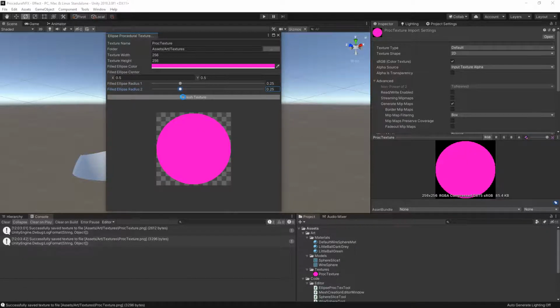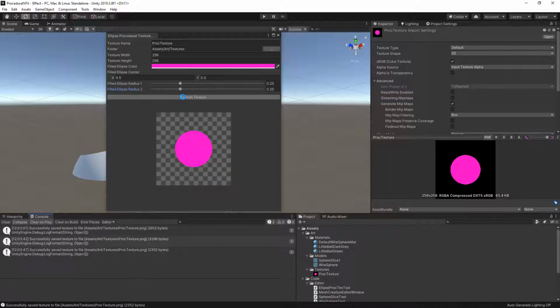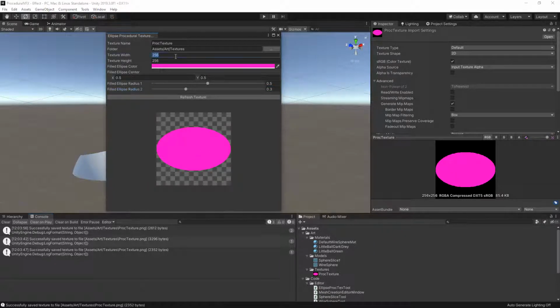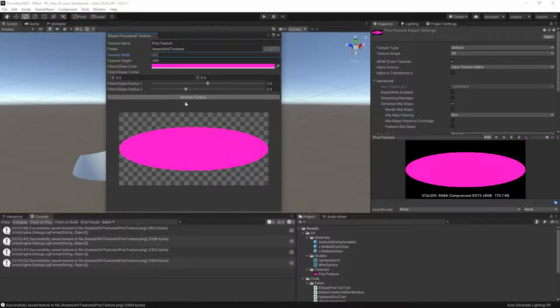It's a circle. Yeah, which is good. Like these, and if we change the texture width to this, it is even more stretched, which is good, which is probably what we want. Good.